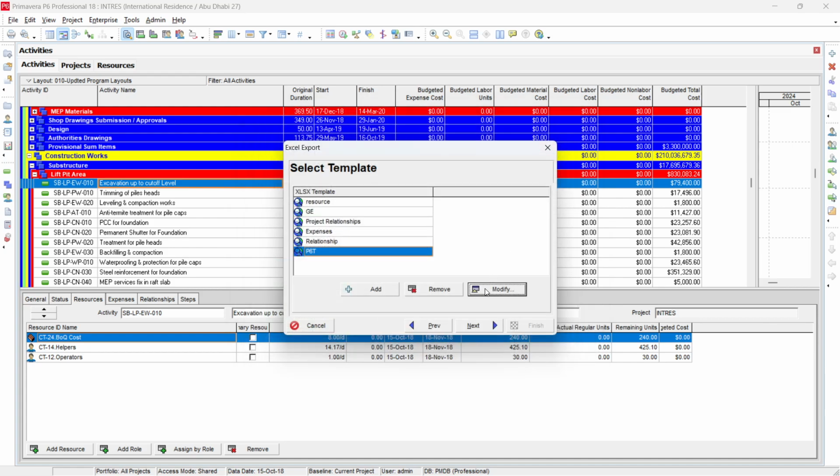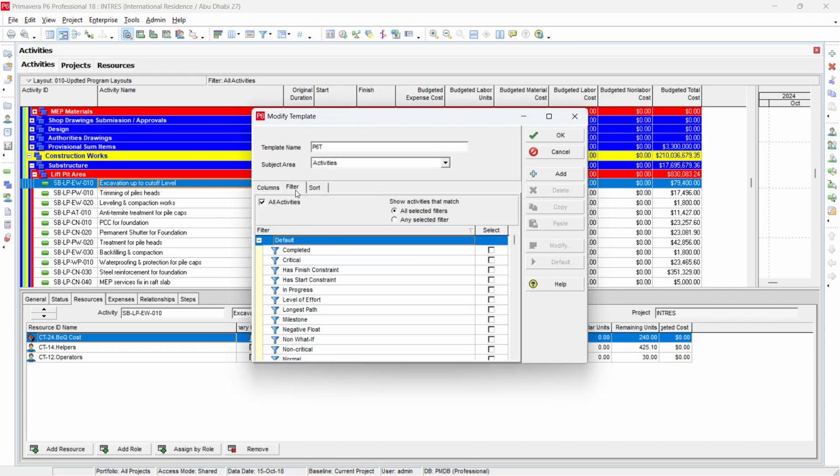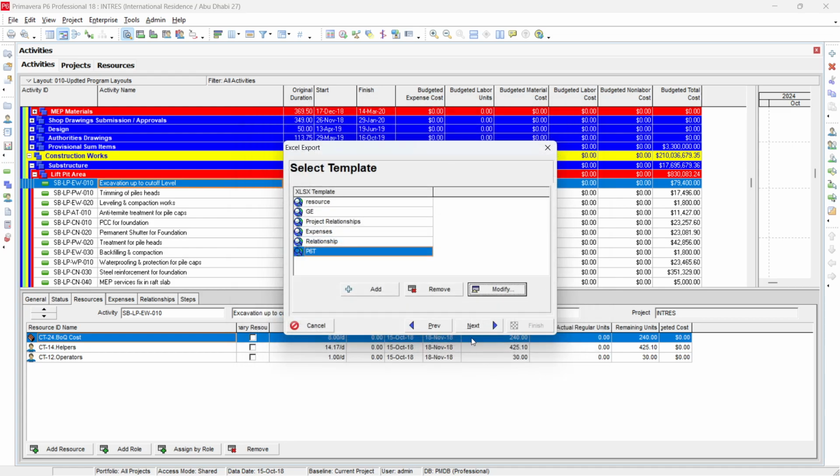One thing more I forgot. Once you are doing these changes, make sure that the filter is set to all activities. Sometimes some planners put some filter and we forget to remove this filter. In this case, if you create the report, this filter will be applied on our reports, and that's why sometimes our reports are not what we are expecting, and we think that our report is wrong or we are getting some mistake. In fact, we forgot to remove this filter. So make sure that if there is some filter you apply it, or if no filter is required, make sure that the all activities checkbox is selected. So once you do this one, click OK and then go next.